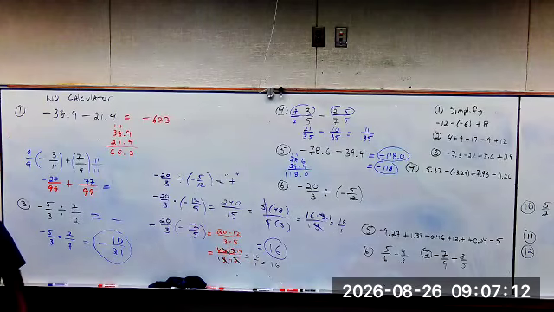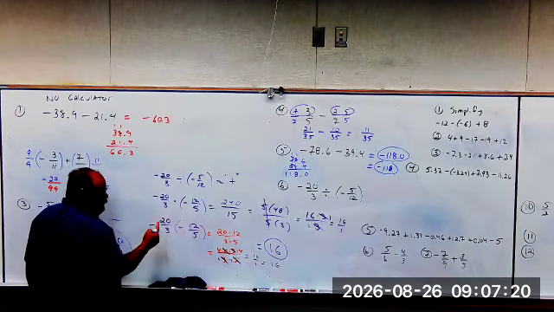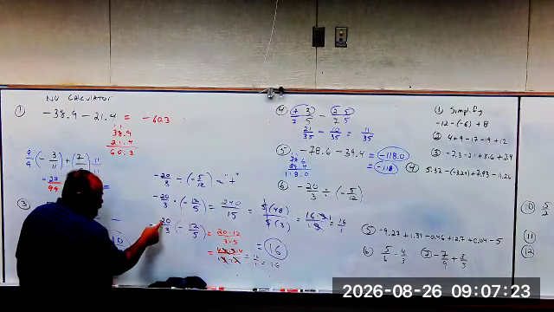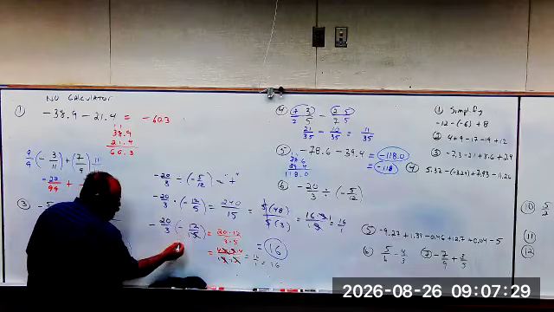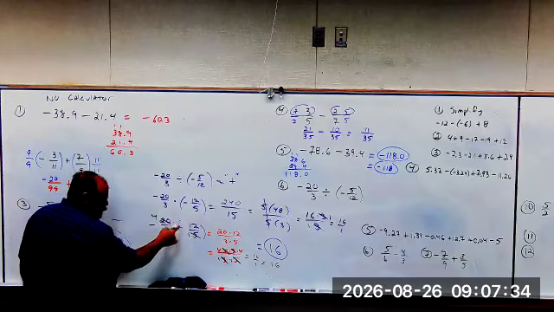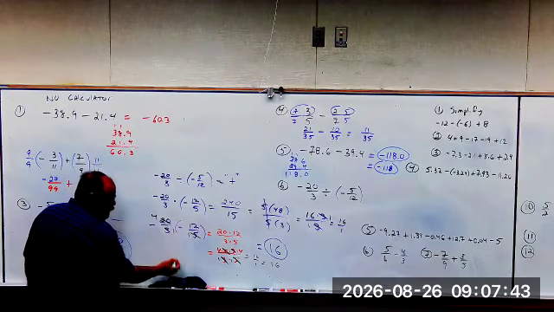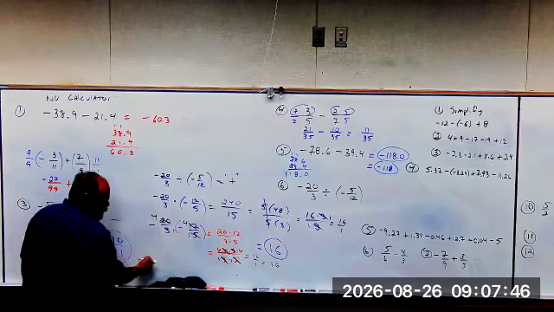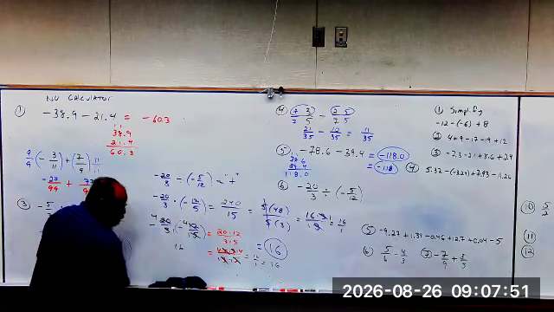20 over 3, nothing in common. But there's a 5 in the other denominator. This only works with multiplication. There's nothing in common with that denominator, but with this denominator, 5 goes into 5 once, and 5 goes into that 20 4 times. 12 has nothing in common with the 1 now, but 12 has something in common with that 3. 3 goes into 3 once, and 3 goes into that 12 4 times. I'm left with a negative 4 times a negative 4 over 1 times 1. We get 16.